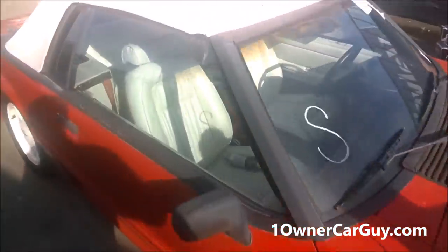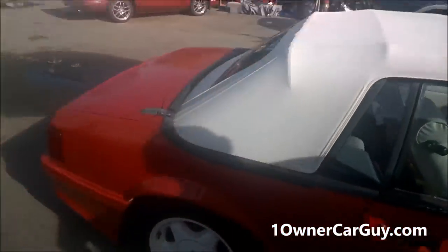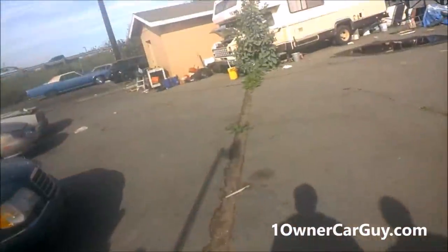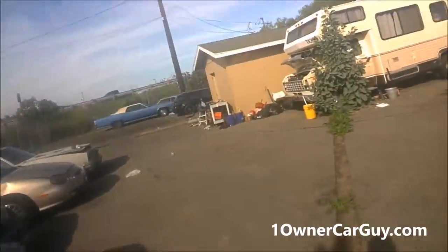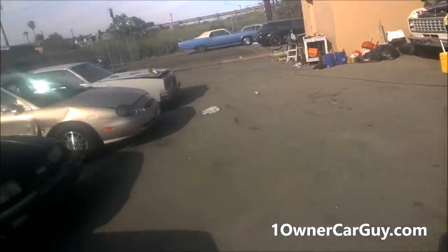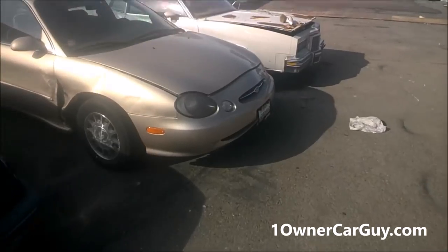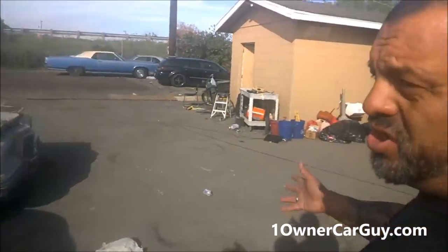Yeah, I detailed under the hood and then I was like, man, I'm gonna get a price on painting it first. And then if she don't want that, let me know how much you want to do this thing. Okay. Because that's pretty quick. Yeah, what I could do is call my guys, see if they could give me the parts. Hopefully we can find one that's the same color. We just install the parts, easy and ready to go. That way you don't have to even mess with it.